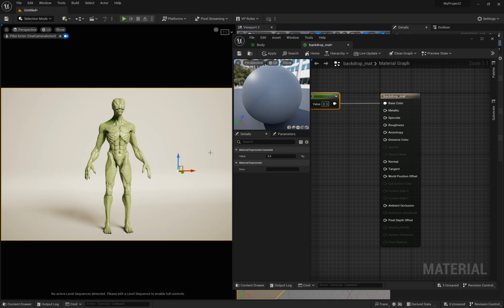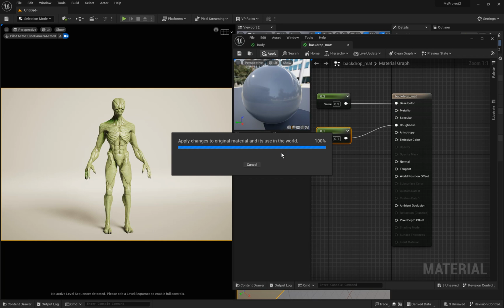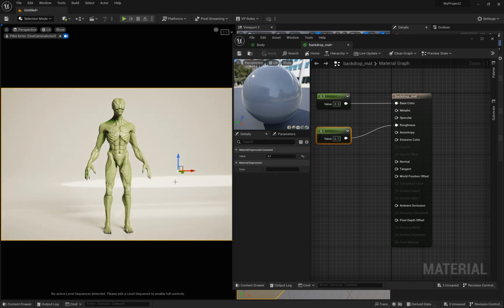And if you want the lights to bounce off the backdrop and up a bit more, you can increase the specularity or reduce the roughness. So just by adding another constant, so just copying and pasting this one, we can add that to there and then reduce the roughness to, let's say, 0.1. So it's a bit more shiny. You can see we got a bit more shine in the background. The light will bounce off this and hit other areas. I think that's a bit too shiny, so I'm just going to go 0.5.